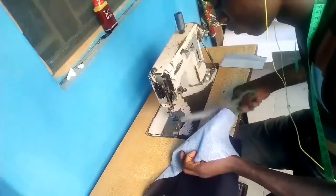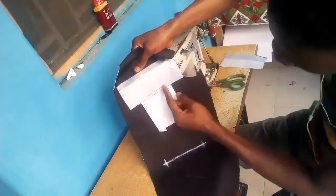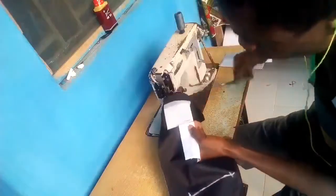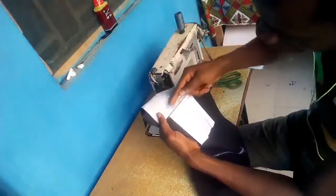So after sewing, I'll notch. Now, what I just explained to you is how to sew a breast pocket. This is exactly how to sew a breast pocket. This is the best way to sew a breast pocket, because this allows you to decide how big you want your breast pocket to be.